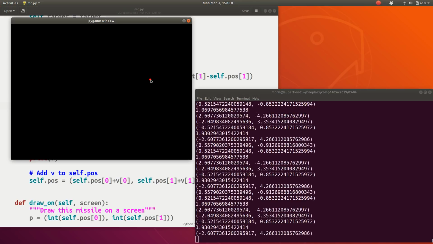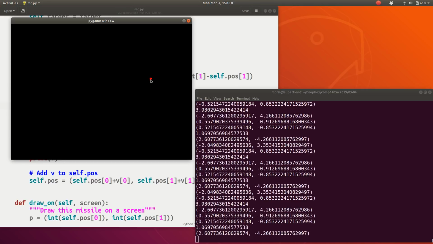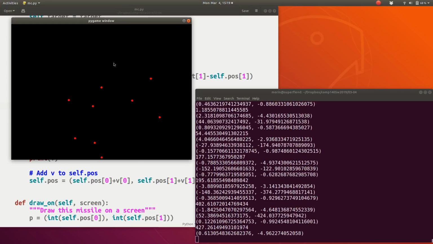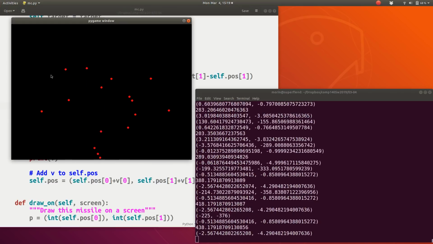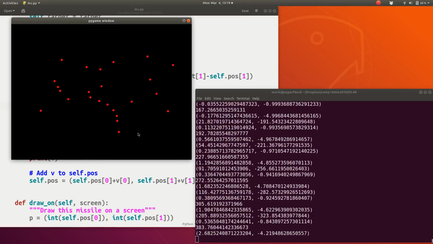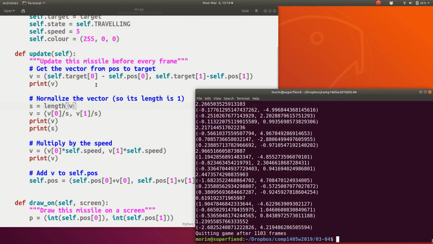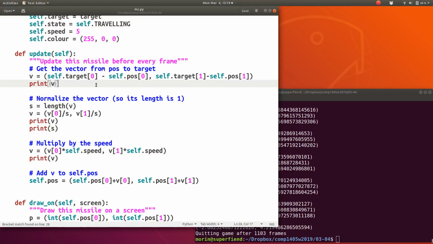And then once we reach the destination, or once we get close to it, the current position is not exactly the destination, so it finds the vector to it, takes a step closer to it, but goes past it, then finds the vector to it, takes a step closer to it, but goes past it in the other direction. So it'll just vibrate there. So we have a working missile launching system now. Just once the missiles get to their locations, they don't explode. Okay. All right. Good.